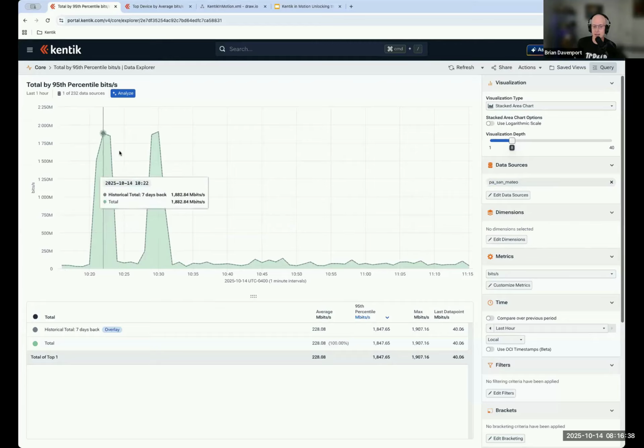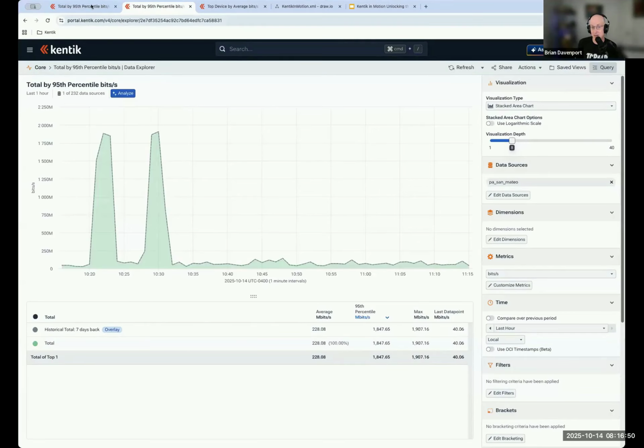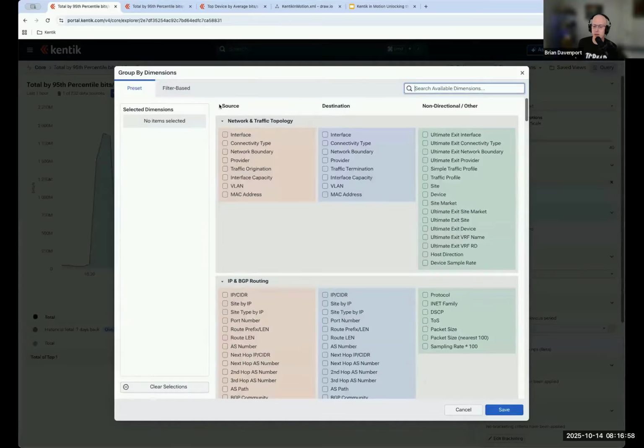So I could take this time series and say, I want to understand what IP addresses. I'm going to do this in a slow way, and actually, let me duplicate this out here, and then I'll show you the pro way, or the faster way, with this analyze button. But just to build on these concepts, I could group my results together on this Palo by the source IP address.